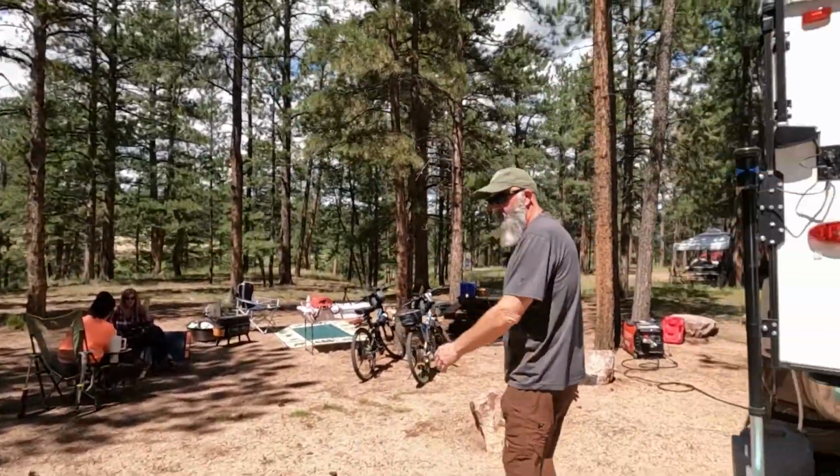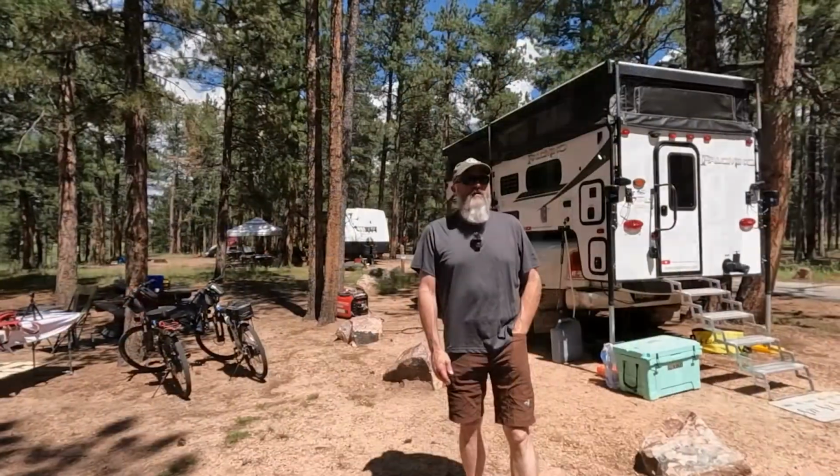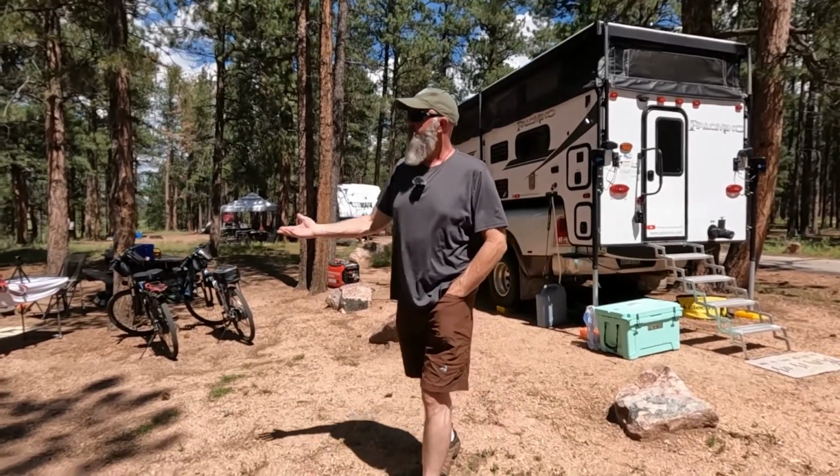So real quick, what campground are we at? We're at South Meadows Campground. We're just about 20 miles west of Montua Springs. It's real nice. It's a very spacious campground.